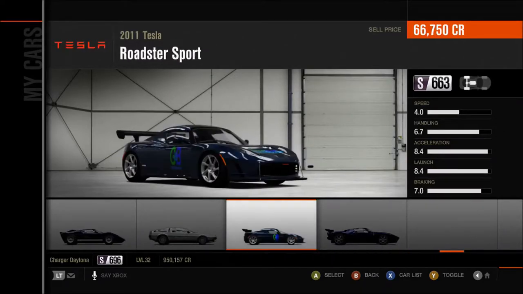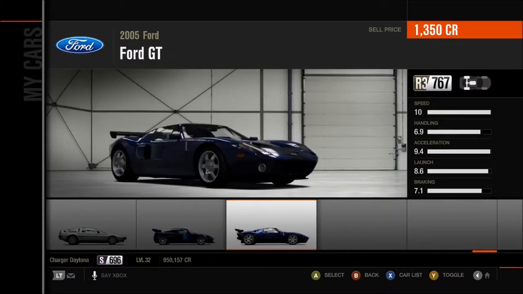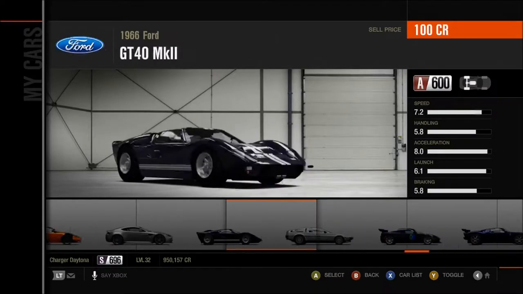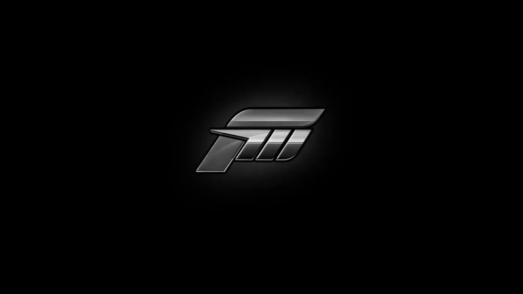My DeLorean, which I like to use, and which is the other car we're going to be looking at in the race, actually. My Tesla Roadster, as well as the Ford GT, which I can use every now and then, but my main cars are the Roadster and the Daytona. So let's get in.